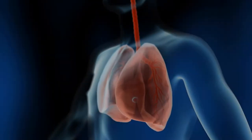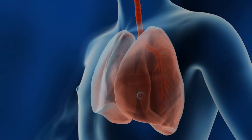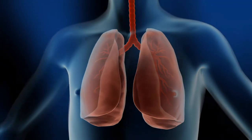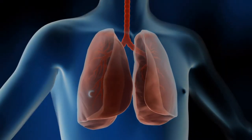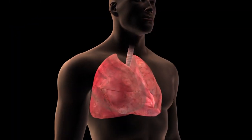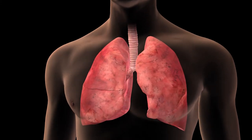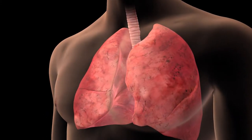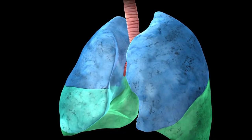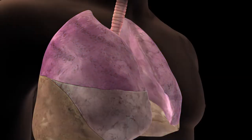Lungs are critical, as they make it possible for oxygen to enter your blood and unhealthy carbon dioxide to be removed from your body. On average, a healthy person over the course of a day will breathe in about 2,378 gallons of air. Healthy lungs are a pinkish-gray color with a soft, spongy texture. They are located inside your ribcage on either side of your heart. Each set of lungs is made up of lobes or sections, two on the left side and three on the right. The lung on the left is a bit smaller to leave room for your heart.